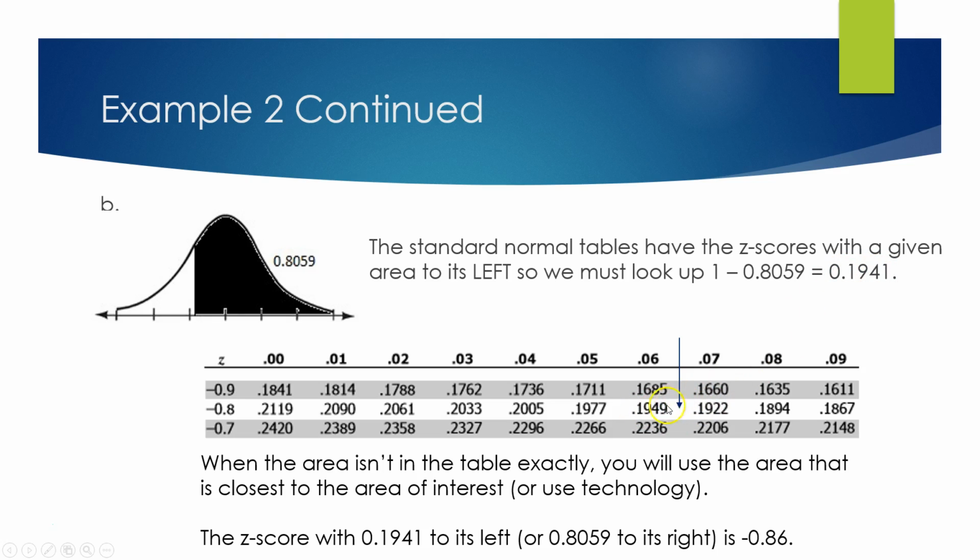So this is going to involve you being semi-okay with comparing decimal values. One thing that you can do is you can just take the decimal and move it 4 to the right for all of these numbers. So this is 1922, this is 1941, and this is 1949. So, I mean, working with these small decimal values is going to be a little bit more difficult for everybody because we don't typically have to use values that are that small all the time. So we're just not used to them.